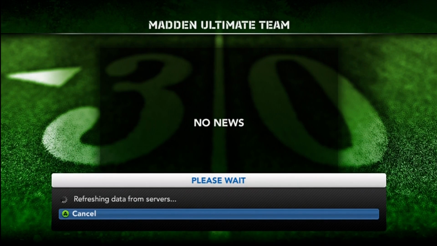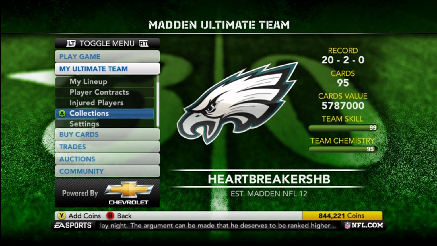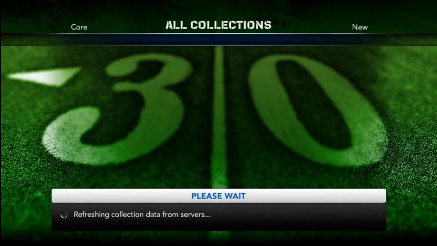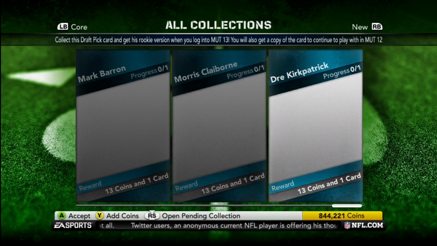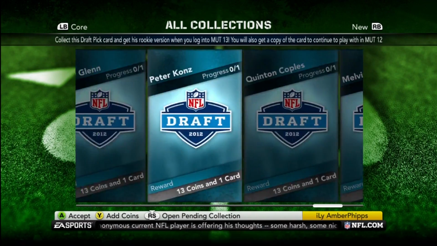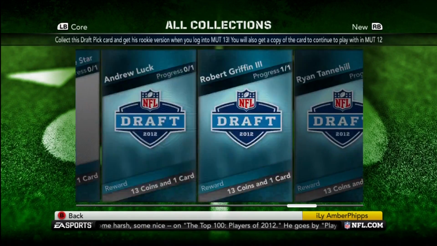Accept the trade. I want that Justin Blackman card. I also need cover vote Newton and Johnson. I forgot about them. I never even looked for them. So, before I wrap up this episode, I'm going to go check for them.